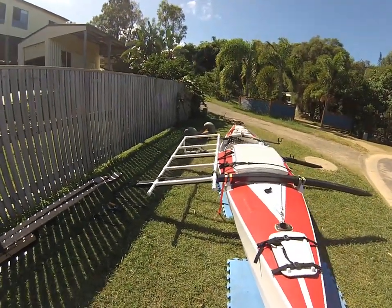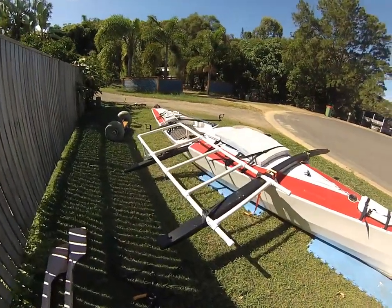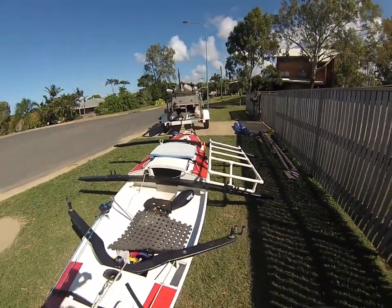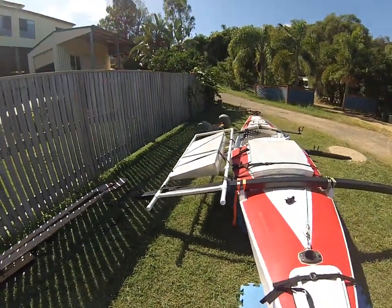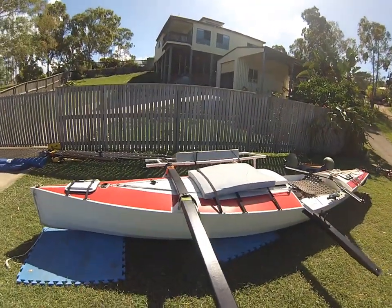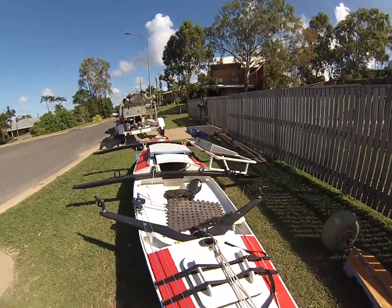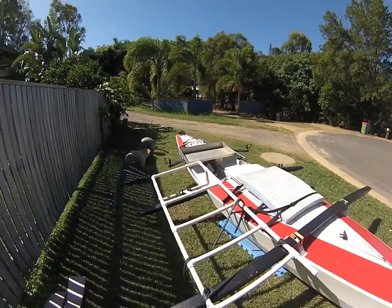This here is a cargo rack I made out of PVC, and that's going to carry what I'm going to call my kitchen bench — it's essentially an aluminium tray that's going to serve as a food preparation area, which I'll set up down at the back of the boat. The added bonus of this is it's going to allow me to move my gear bag out of the cabin and have it somewhere out of my way when I pull up. I can get there, unstrap this tray, set it up on the rigger, then get my gear out so my cabin's empty and ready to set up my bedding.